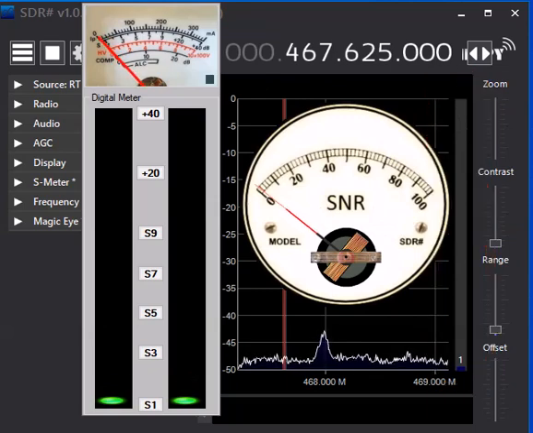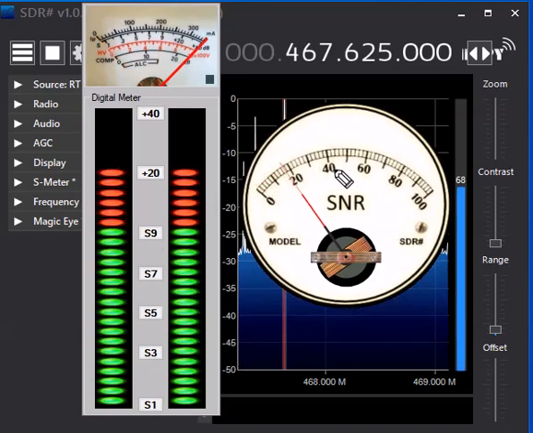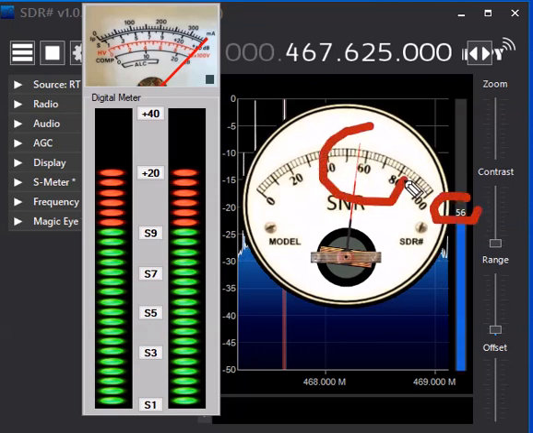Now I'm going to key up a radio here to kind of show you that this number here is exactly the same as with this analog meter. The repeater is only like 10 feet away from me, so just to let you know that. So we're going to key it up, and you can see here, it's going up to about 60, 58, so it's about the same number here as it is here, okay? So you can do either one, I guess.